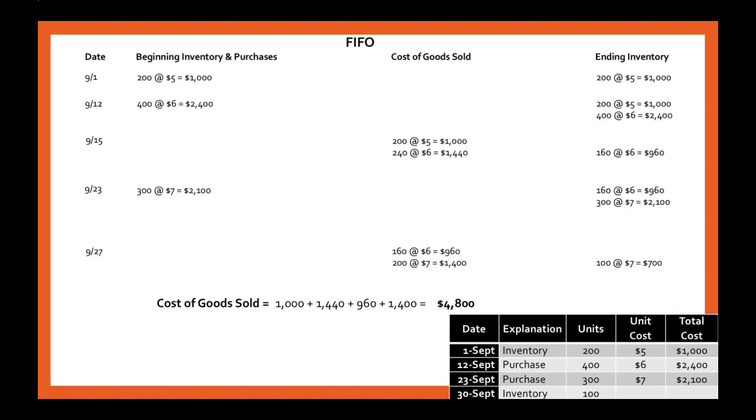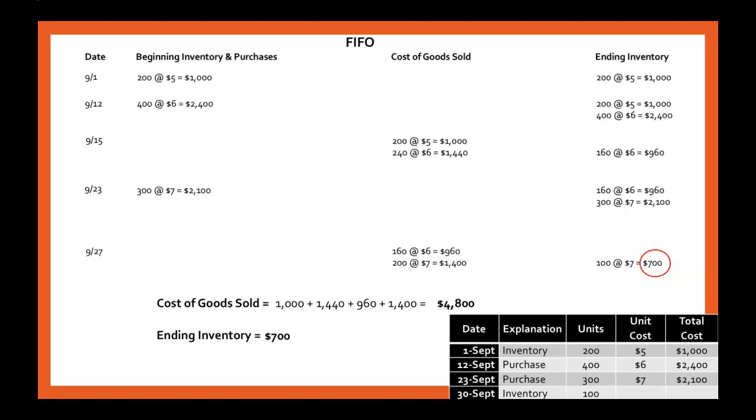Now, we also needed to find our ending inventory. Our ending inventory is even simpler than finding our cost of goods sold. We take a look on our last day, and we see that our ending inventory is worth a total of $700. So that 700 is our ending inventory. So we'll make note of those two amounts, our cost of goods sold and our ending inventory under FIFO, because at the end of all this, we're going to compare between FIFO, LIFO, and moving average, these cost of goods sold amounts and these ending inventory amounts.